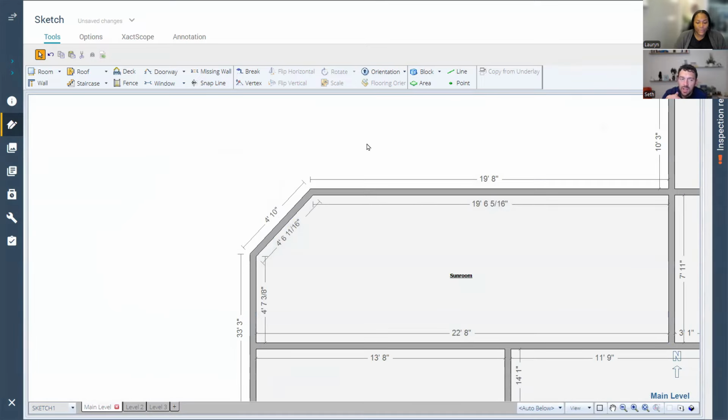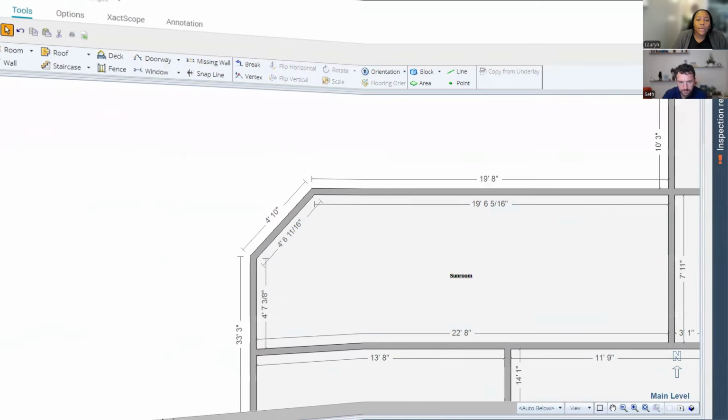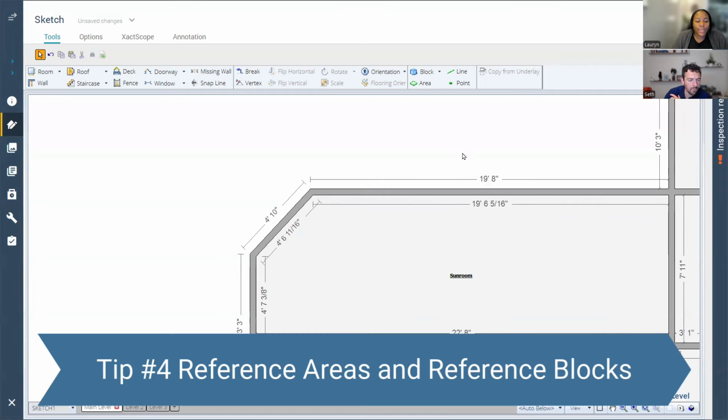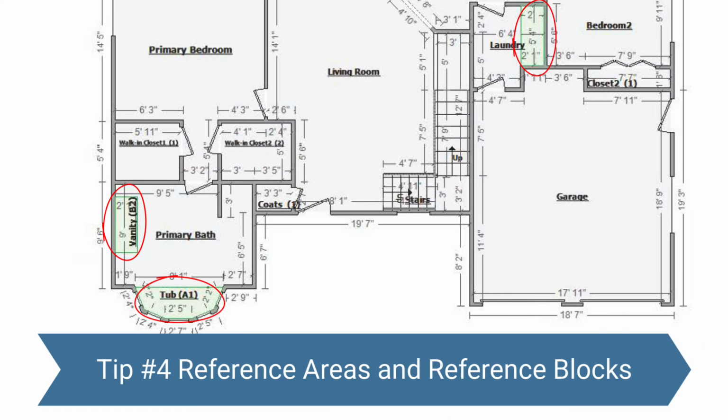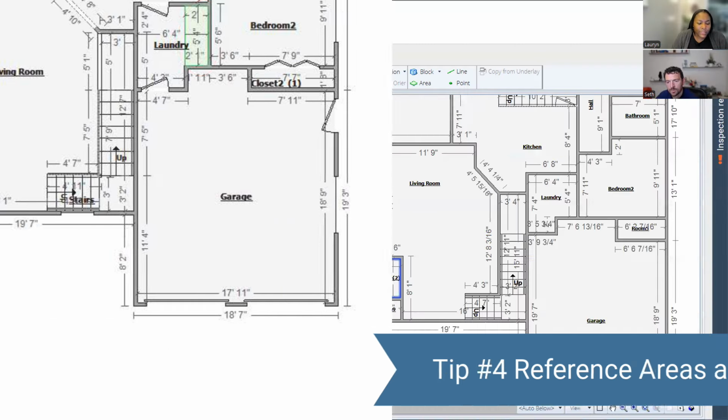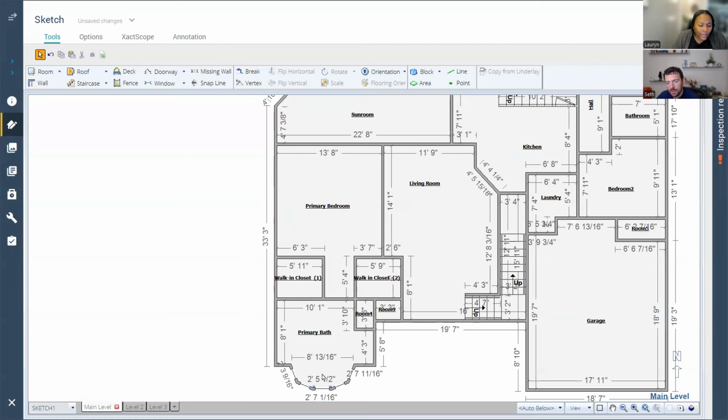And like I said, the angled walls might not be perfect, but just get them as close as you possibly can, and that'll work. So I saw some green areas on the sketch in the Cert Prep manual, and it was talking about a spot where the bathroom is in the window, and there's one marked vanity, but there's also some in the laundry room. I wasn't sure what those green areas were, and I saw something that was like reference, but I didn't know if I needed to add those or what the point of those was.